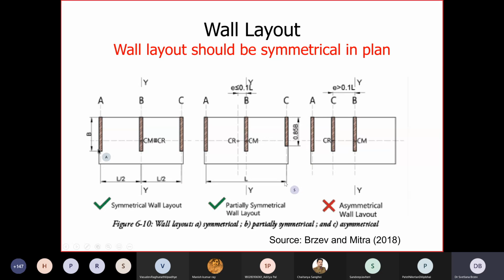The second important topic is wall layout. Ideally, we like to have a symmetrical layout of the walls, because if we have a symmetrical layout, we avoid torsional effects or twisting of a building. However, if we move one of the walls off so that the layout is no longer symmetrical, there will be some eccentricity between the center of the building floor plan, which is the center of mass, and the center of rigidity, which is related to the walls. So if we keep moving longer walls on this side, the center of rigidity would move to that side. So what we are suggesting is to have less than 10% offset or eccentricity between the center of mass and center of rigidity.